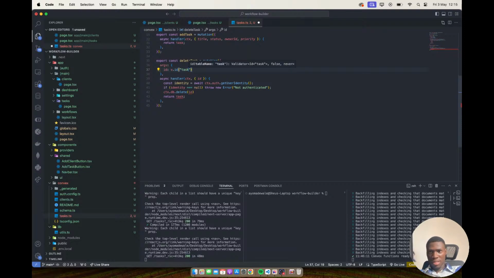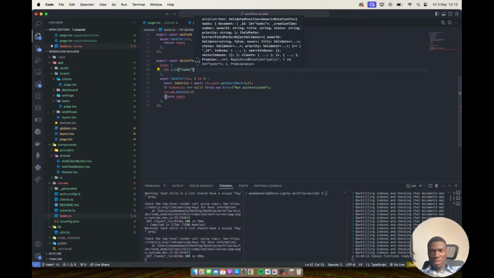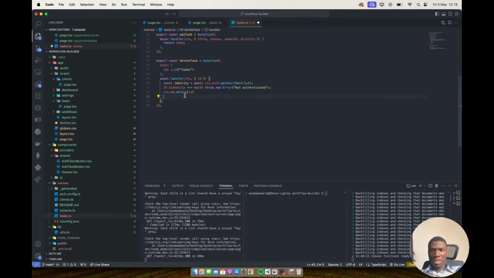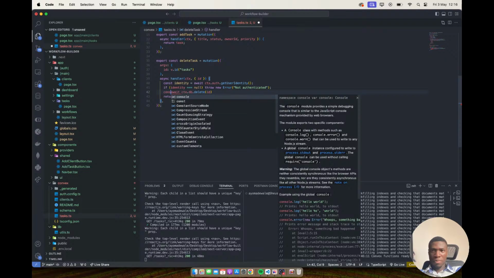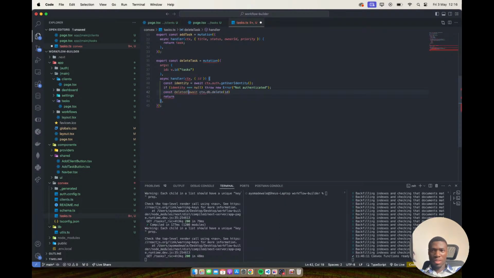I think we name it task, right? And then we return this, right? Or should we just make it const deletedTask, and then we return the deletedTask.